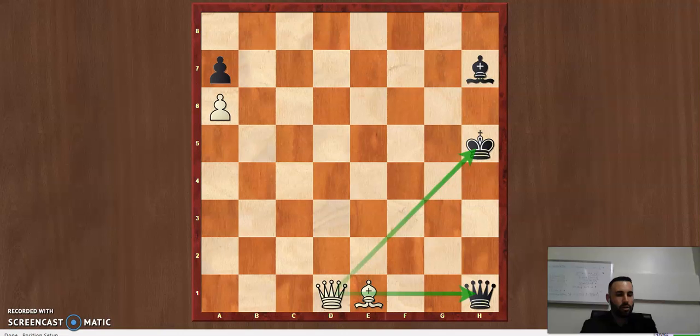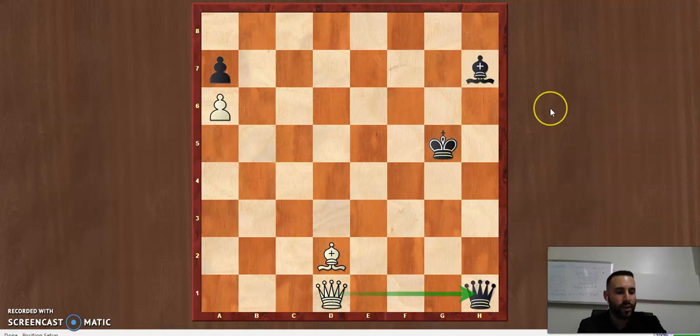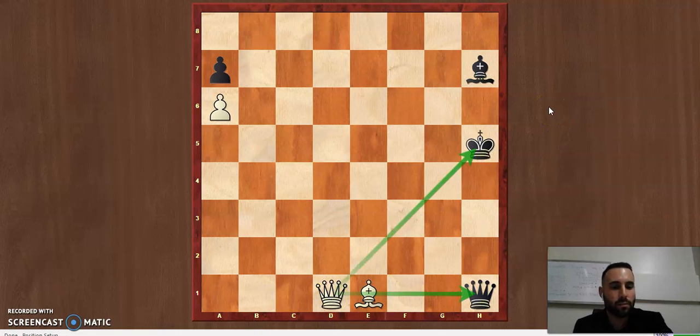Now this kind of position, this kind of moves is actually preparing for a discovered check, where we are going to move the bishop, make the check, and gain the queen. So the king has to go to light squares. It cannot go to dark squares, because if, for example, the king goes to g5, we have bishop d2, and we will win the queen and the game. So the only move that can survive this attack for now will be king to g6.